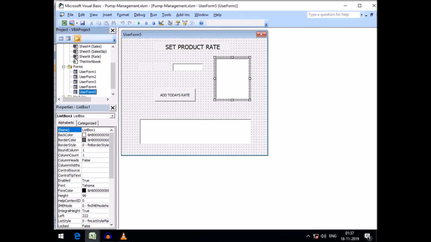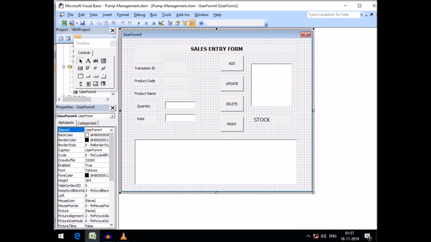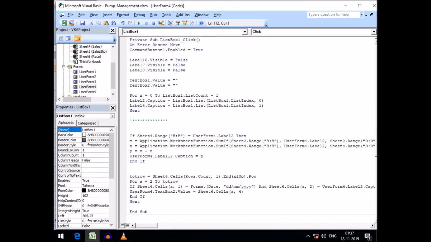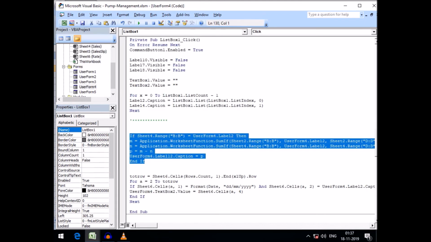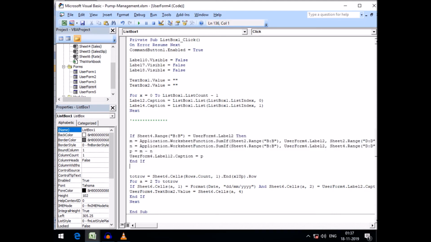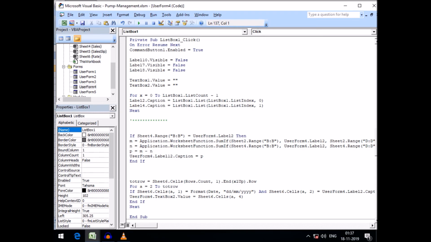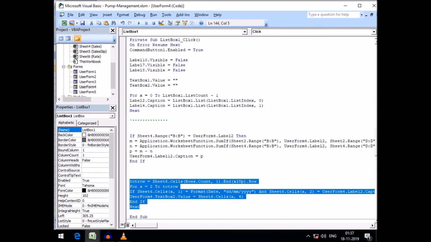Sorry friends, I need to go to sheet 4, user form 4. Here I need to display the stock first, these lines of code first, then I want to display that rate, then I want to sell, so the rate section will come after this section.